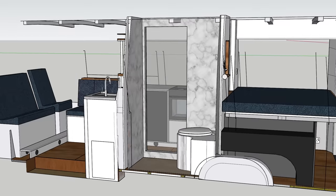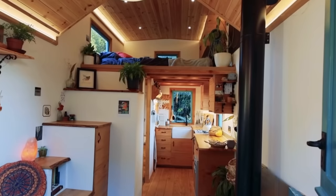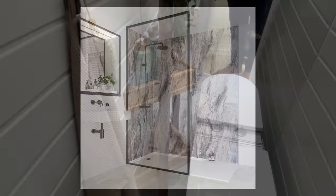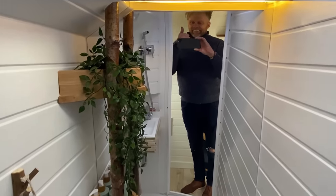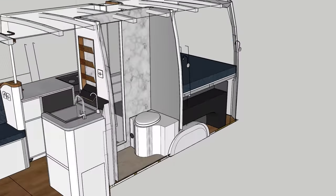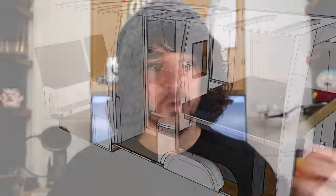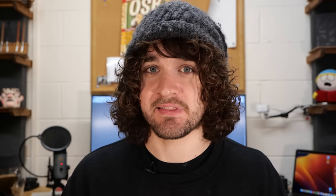The shower itself will be a rainfall shower that I'm planning on making from copper pipes — an idea I got from a tiny house video. Two of the walls will be stone effect vinyl, with the third one behind the toilet being a mirror — an idea from van life builds, as I noticed how much more spacious it makes the small room look. The mirror is only on one wall so I don't create an infinite mirror effect, and specifically on that wall so I don't have to watch myself poop. There'll also be a small skylight above the shower for ventilation.